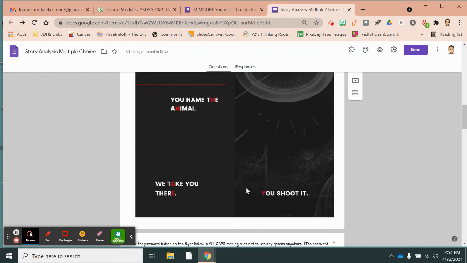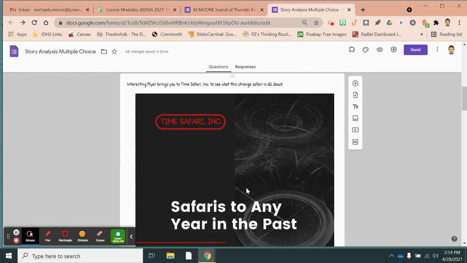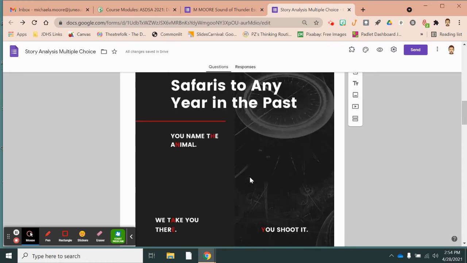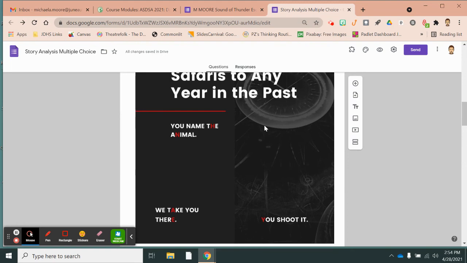I made this flyer, and I downloaded the flyer as an image, as a JPEG. Then I put the image into the Google Form. There's a code in the flyer. This is another kind of puzzle that you can do inside a Google Form. You can write a letter that goes with your escape room, and you can bold certain words. You can bold certain letters. You're hiding a code inside writing in any way that you see fit.